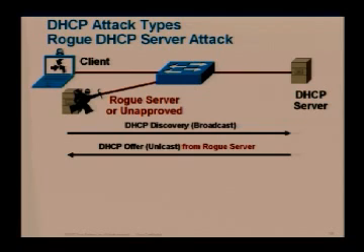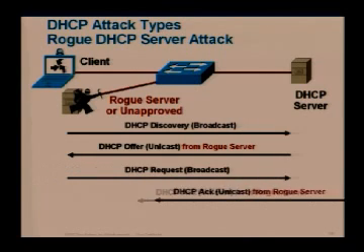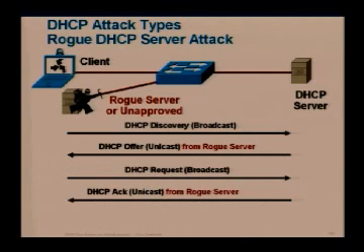First, this guy kills the whole pool, takes the whole DHCP server down using the DHCP starvation attack, and next time he is trying to hand out his own IP addresses. Okay? So the whole process completes the same 4 packets: discovery, offer, request, and acknowledgement, but the offer and acknowledgement are coming from the rogue server.